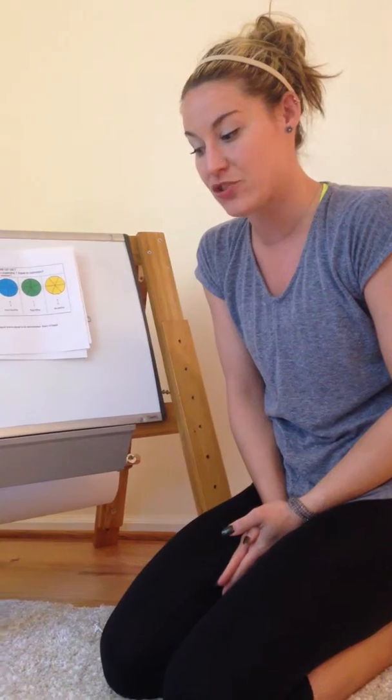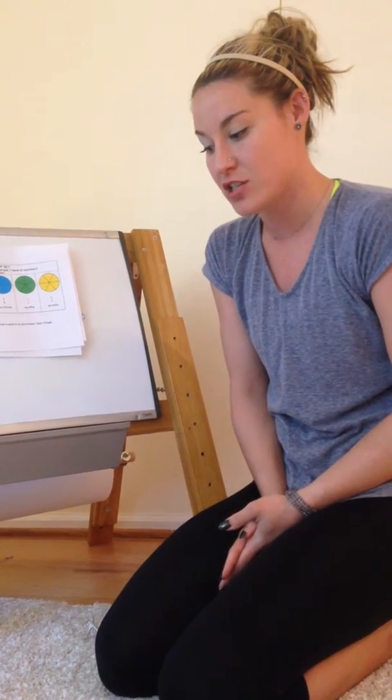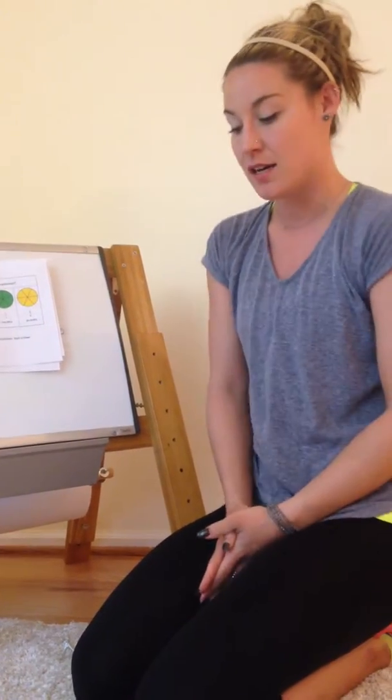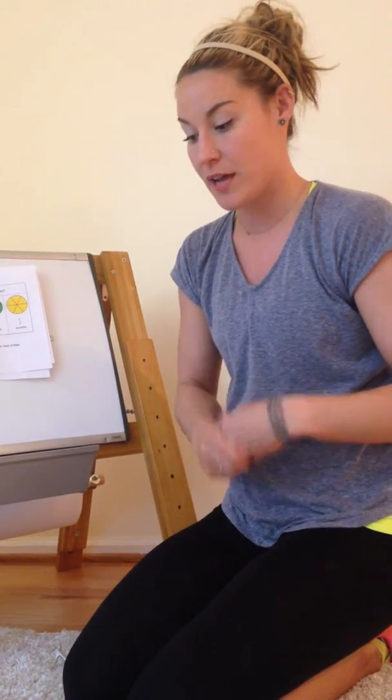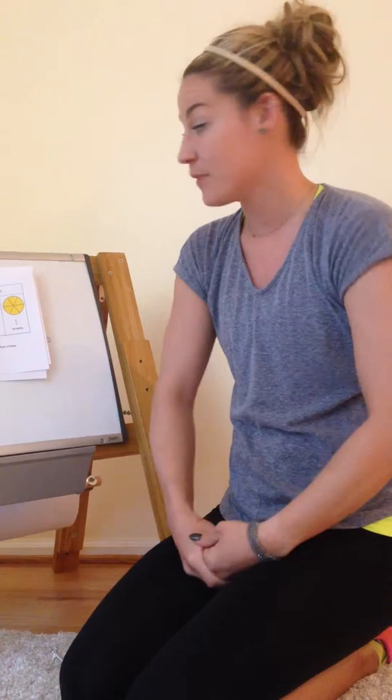All right, I'm doing third grade math, and my Common Core standard is 3.NF.3. It says explain equivalence of fractions in special cases and compare fractions by reasoning about their size. So I'm going to start with our anticipatory set, and then we'll go into a whole group game.